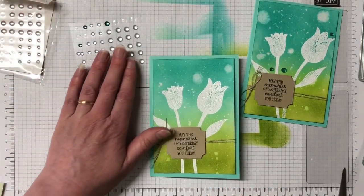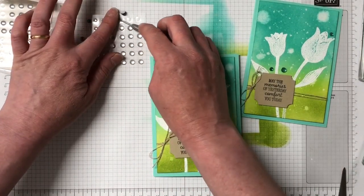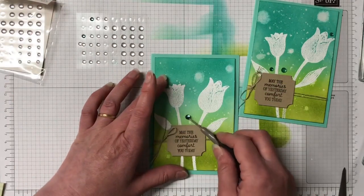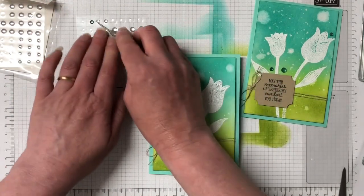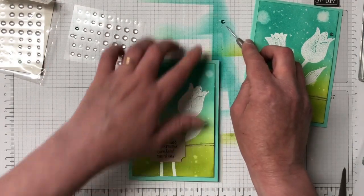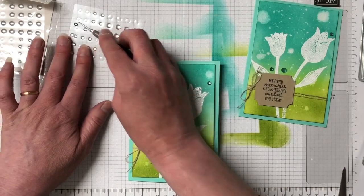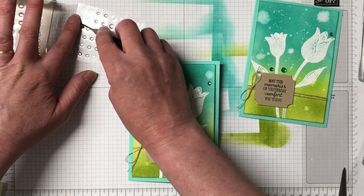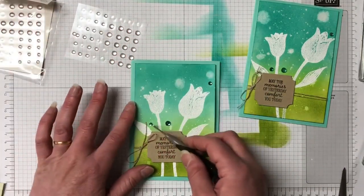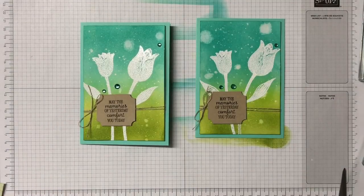And then these should be dry enough now that we can just start popping them down. So I'm going to use the big one just here. Small one up here by himself. And the other small one just over here. What do you think?